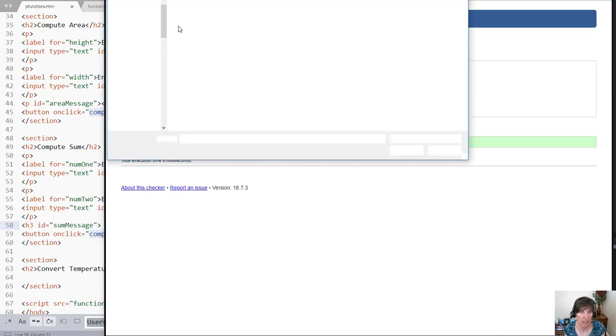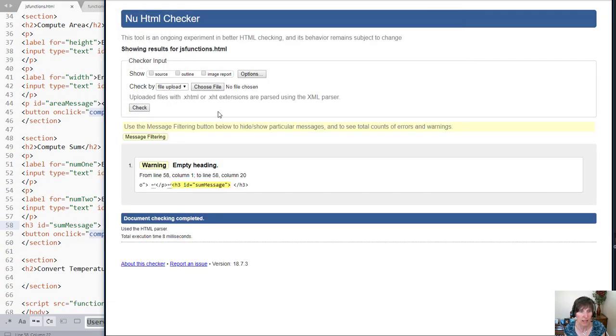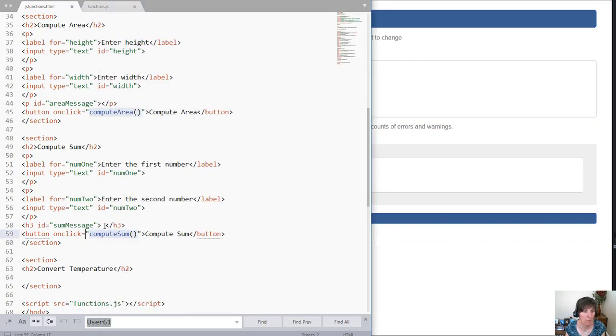I choose the file again, and I try it with a space in there, and I get that error message even though there is a space in there. But I can put the special character space in there. Now special characters start with ampersand. These are HTML characters. They start with ampersand and end with semicolons. And the one I'm looking for is NBSP, non-breaking space. That's the special code for a space, the HTML code for a space.